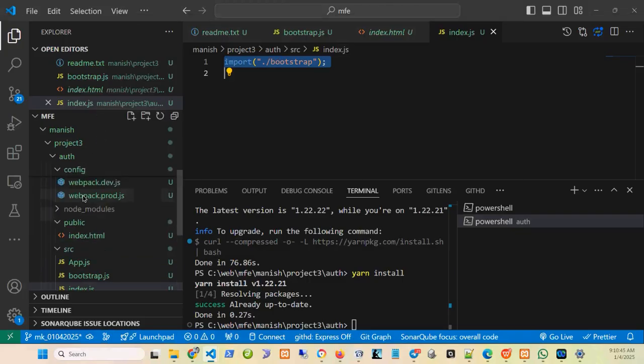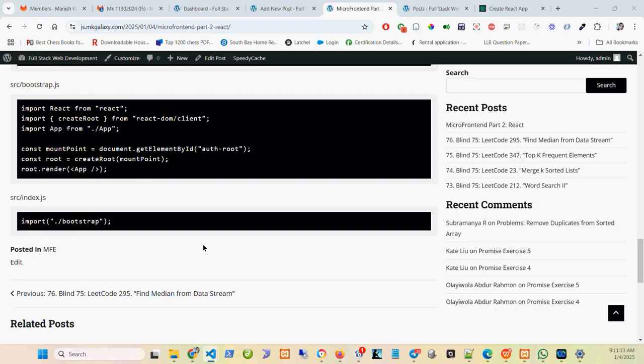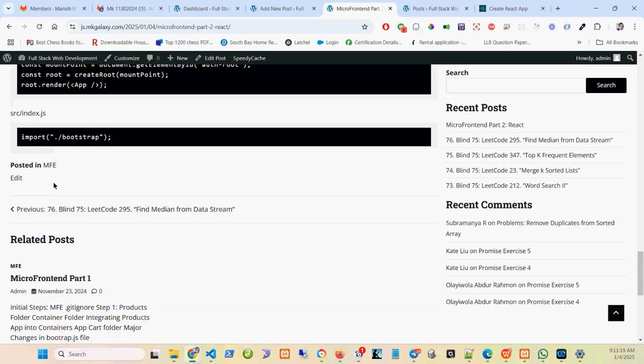For that, we need to update the webpack file. Since we are not using create-react-app, we need to do everything in the webpack file so that we can build and display things on the screen. So either you use create-react-app or you use webpack. Webpack is very customizable. You can define whatever you want, wherever you want. So finish this till today, whatever I have put in the notes. Tomorrow we will add the webpack part, and after webpack we will be able to at least see app.js on the URL.